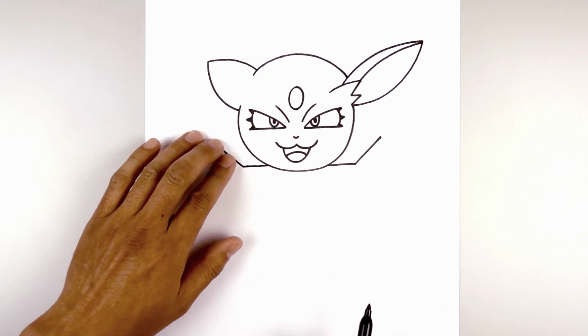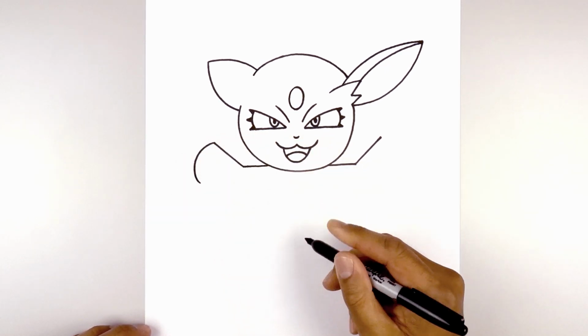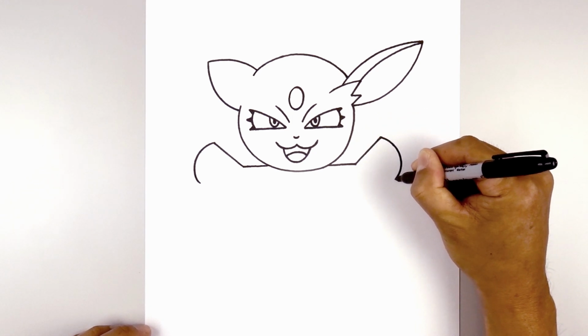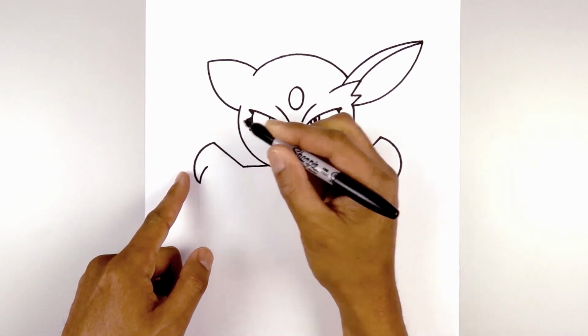Now back over to the left side, we're going to draw two claws coming down. Starting from the wrist, we're going to curve out, down, and then we're just going to pull that in. Do the same thing on the right. Curving out, down, and then in. Let's draw the inside of the claw. From here, I'm just going to taper this up, going up and then in.